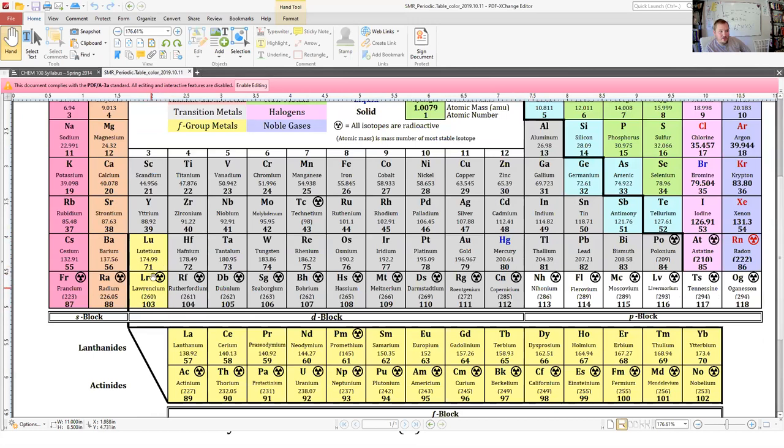The reason these two are colored yellow here and labeled as F group metals is sort of by convention. Lutetium really does belong to the 5D. It does belong in the D block, but a lot of times there's not a lot of consistency between different textbooks as to how to write the F block. So in general, we're still just going to follow our rules of counting and following along the atomic numbers, and every D orbital can hold up to 10 electrons total. There's no D block or D orbital that can only hold 9 electrons. It's just a function of how we have to draw things out that makes it look like that for this one. Does that make sense, Alyssa?